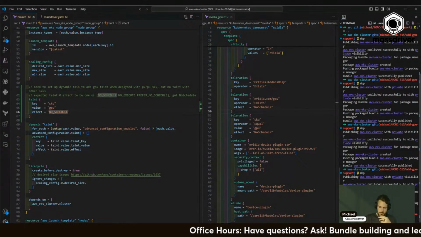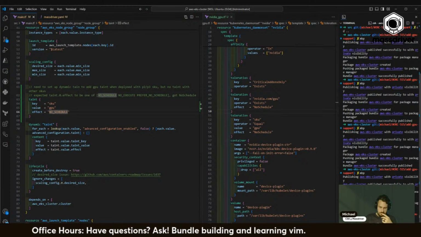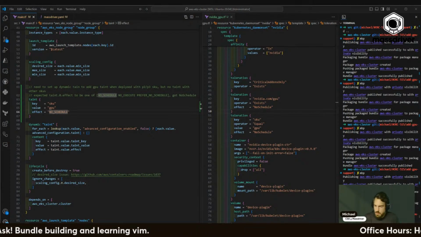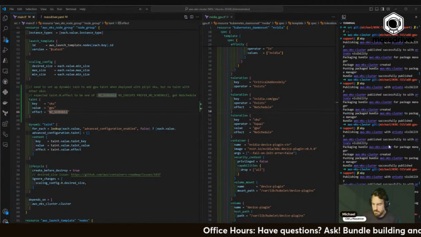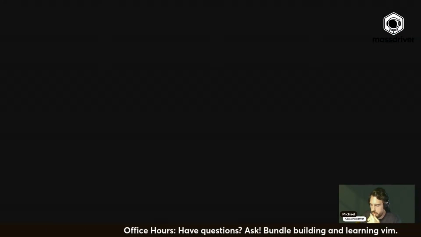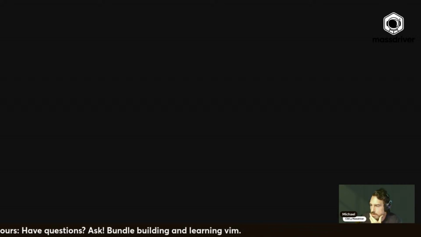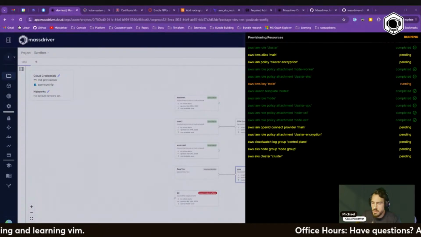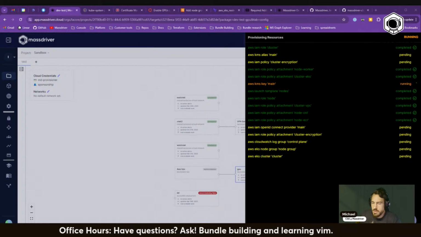Okay, looks like, oh sweet, it's starting to deploy. I'll go ahead and share my new screen here. So it looks like the GPU is starting to deploy, and we'll just wait for this to finish up.